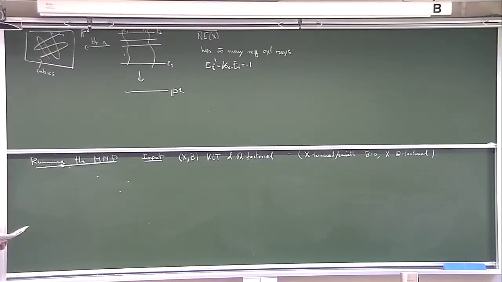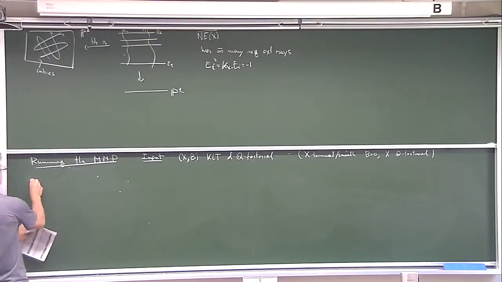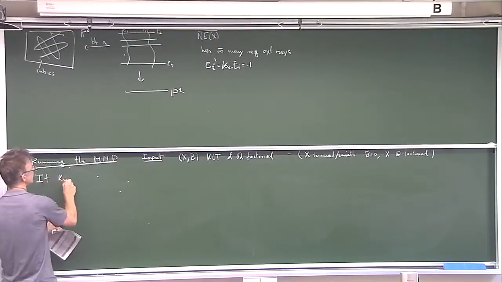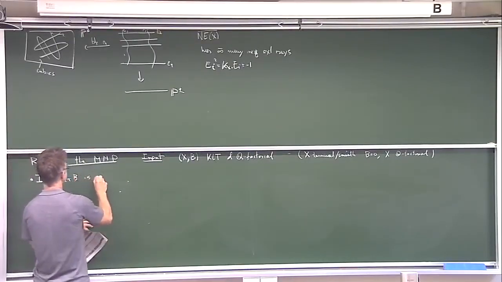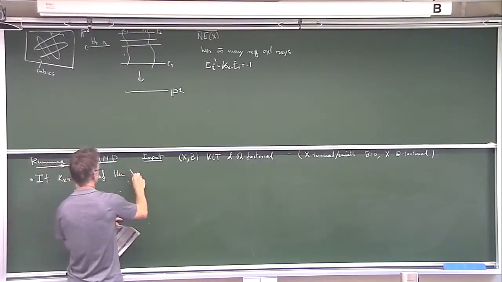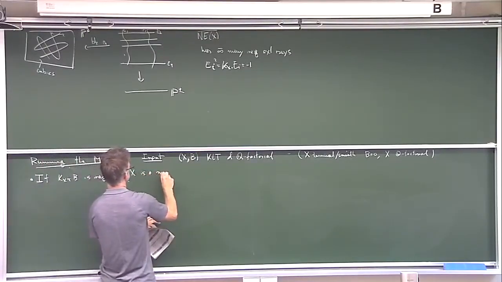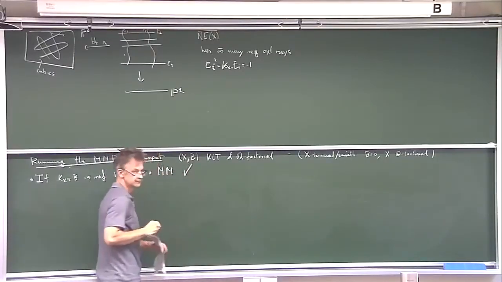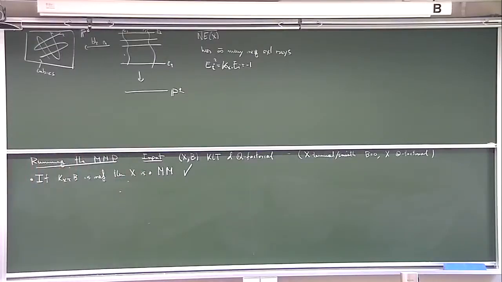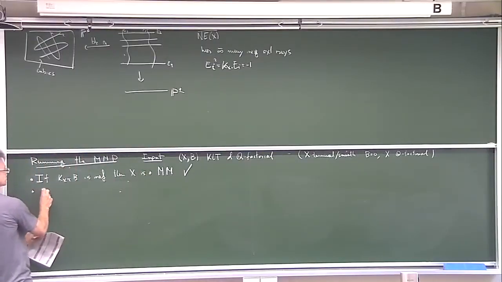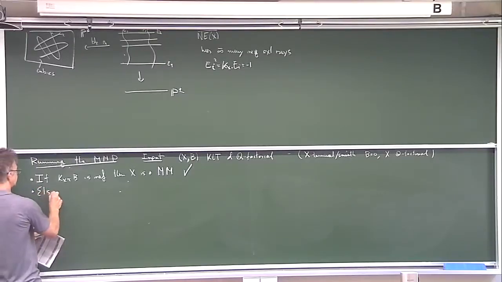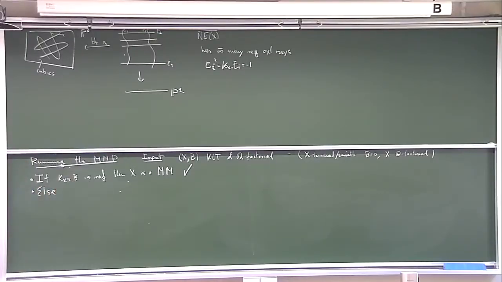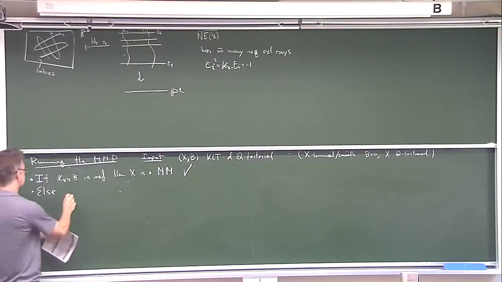Okay, so the first thing you do is ask yourself, have I already won? If K_X+B is nef, then X is a minimal model. Let me just write MM, and we have case 1. Okay, so that was easy. Let's see how the rest goes. Otherwise, if K_X+B is not nef, then by the cone theorem, I can pick a negative extremal ray. So I'll do that.